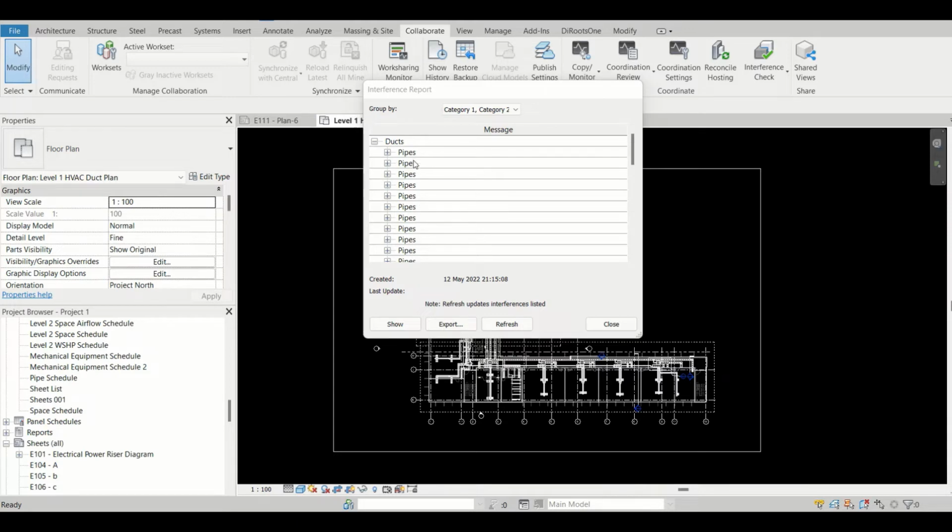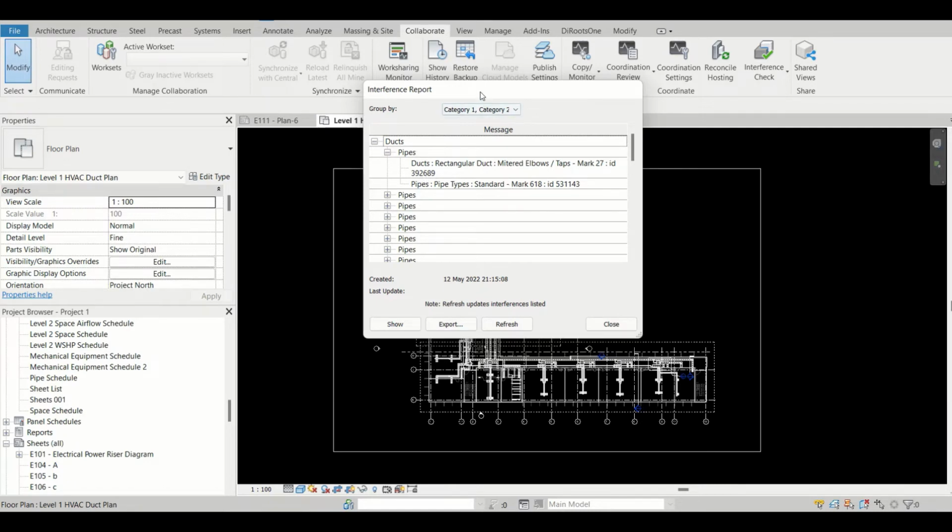Now why is it showing all the pipes? Because at the title you can see ducts. On the left hand side we have selected the ducts, so it is taking ducts on priority, and with them it's clashing with the pipes. We have just run the clashes between ducts versus pipes, so it is showing that ducts are clashing with the pipes. If I click on this plus icon, it means this is the first clash in which this duct is clashing with this pipe, and the element ID is given for both duct and pipe.